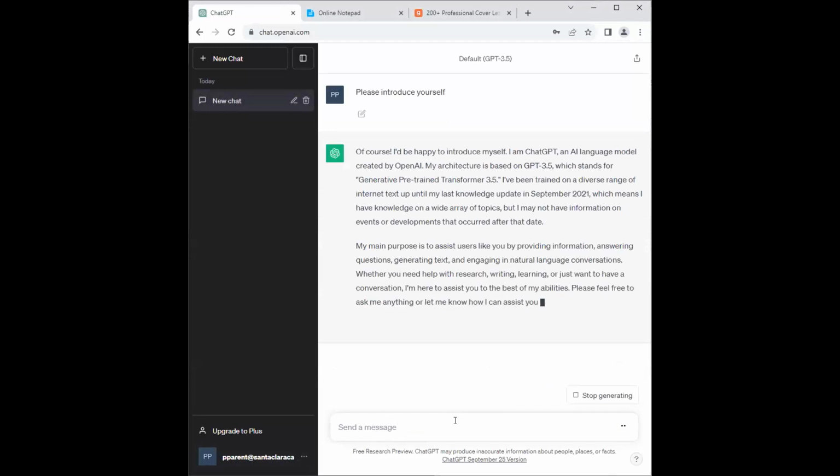So you can see it comes really quickly. And it gave me this nice 2-paragraph answer in a conversational tone. So like I said, it tries to mimic the way a real person might talk to you. It's telling you a little bit about itself. It mentions that its knowledge only goes up until September 2021. And it tells you a little bit about what it's meant to do. It's supposed to answer your questions, engage in conversations, and help you with all kinds of different topics.